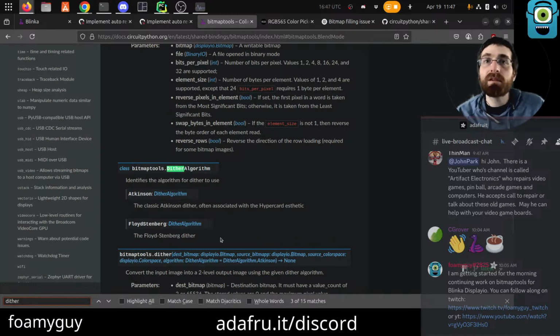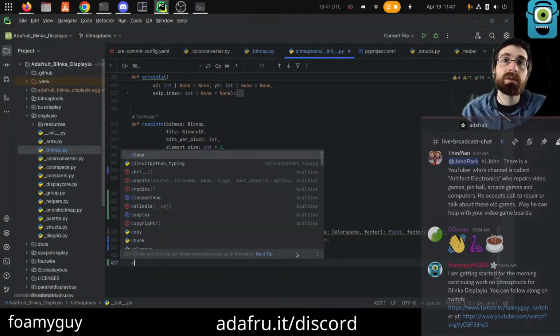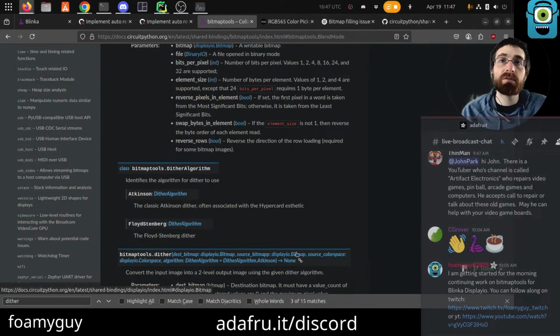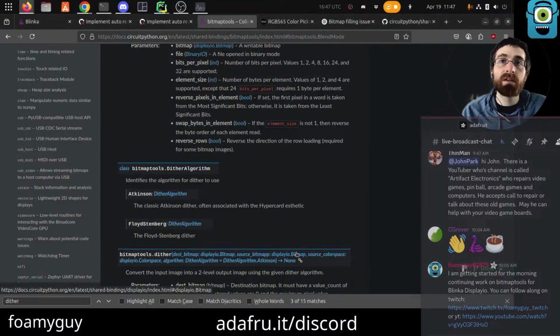So dither has another one of these things which are these constants. So let's make those. Class, what is it? Dither mode, dither algorithm. And that gets an Atkinson and a Floyd Steinberg.